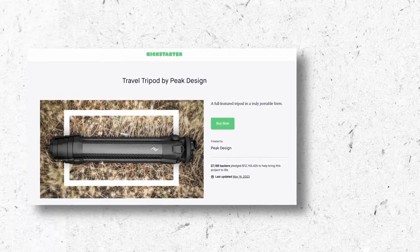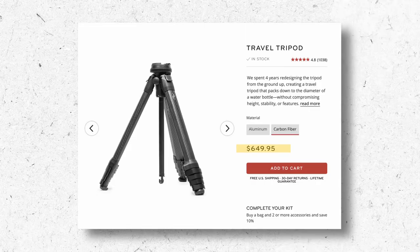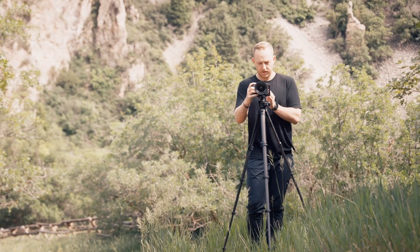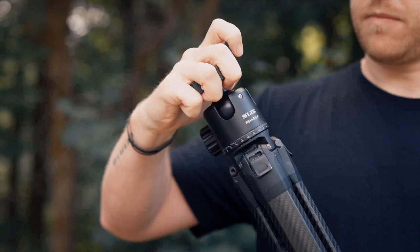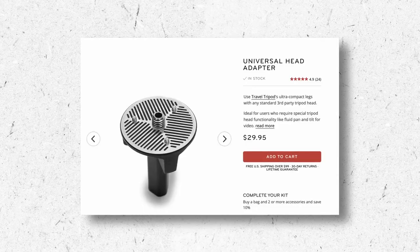I got the Peak Design tripod at the Kickstarter price, which was around $400 at the time, and that price feels right to me. Nowadays it's priced at around $650, which seems pretty steep. It's a nice small tripod and it fits super well in the bag, but it's really hard to justify spending that much. You'll also notice my version looks a little different — that's because I hated the included ball head. It was never feeling sturdy enough, too hard to micro adjust, and it felt like it could accidentally drop my camera. So I swapped it for the Slick Tripods 45LP ball head, which fits super flush with the Peak Design tripod and gives you a pro-level head combined with the lightweight small form factor. Note that you do need to buy the Peak Design universal head adapter to put this ball head on this tripod.